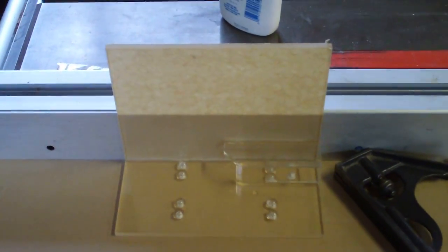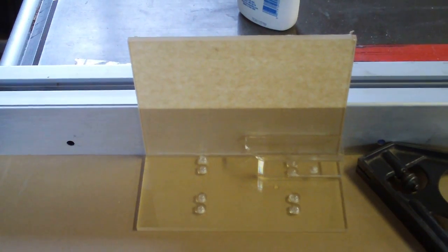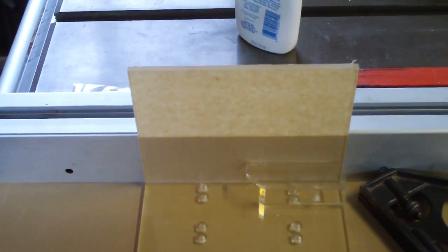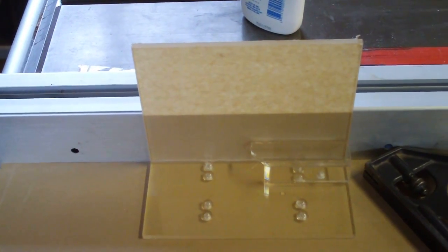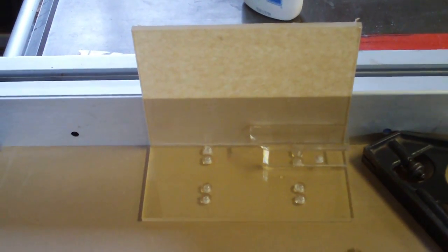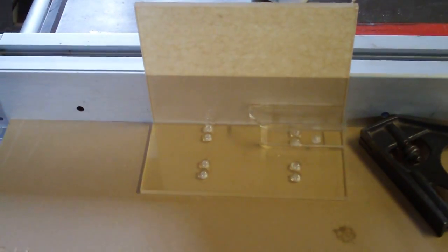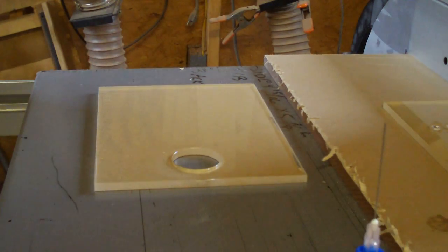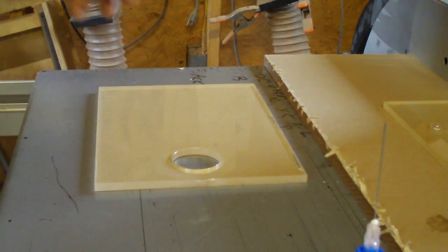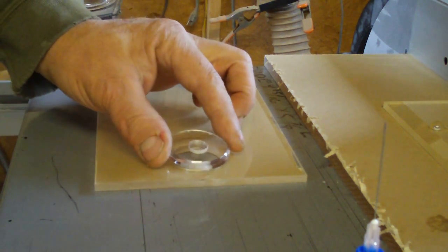So, that's like one side done, right? And then I'm going to put the other side on, and then I'm going to put the back on over the whole thing. So, yeah, way fun. So, basically the top gets put on next. So I flip it around and I put the top on. However, before I can glue the top panel on, I have to put this little jewel on, this little piece that I made.